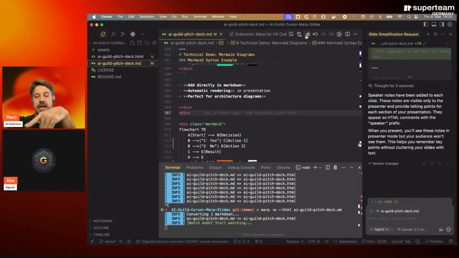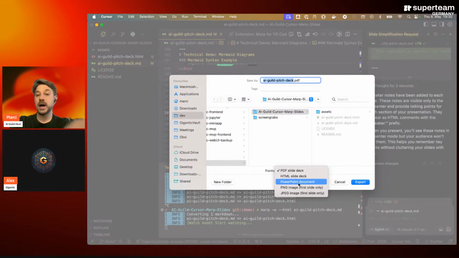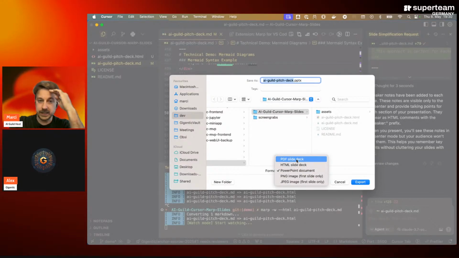This is also how you can export the slide deck to PowerPoint, which works really nicely. Now, one thing with the PDF export: for some reason, with how the package and the library work, this PDF export doesn't work nicely.